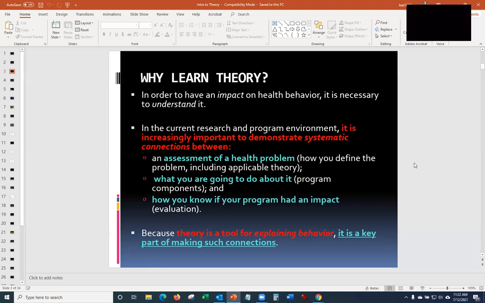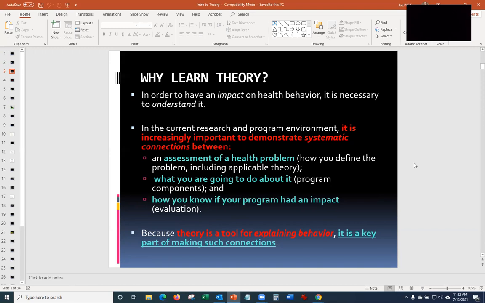The theory is also important because the constructs also tell us specifically what we should be measuring. So if we truly want to know if a set of factors that are arranged in a particular way, which I'll show you in just a minute with a figure of some of the theories we're going to talk about in this course, we can use that to quantitatively assess whether or not these factors are predicting behavior and how, if at all, they are related to one another.